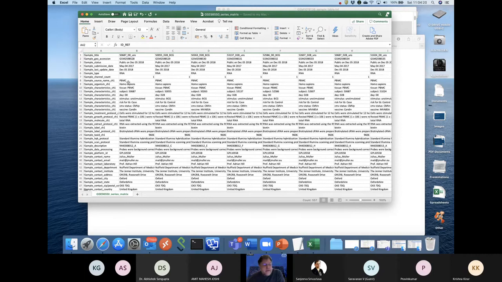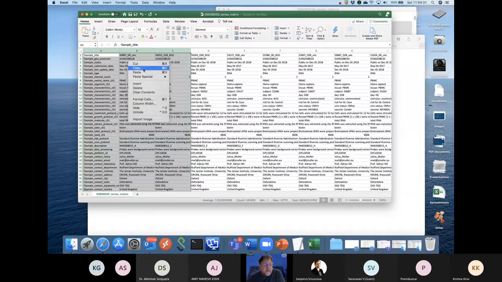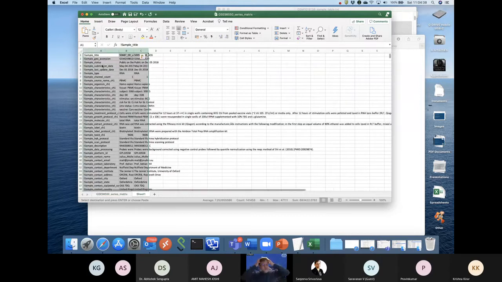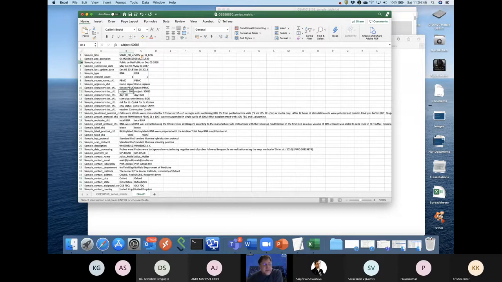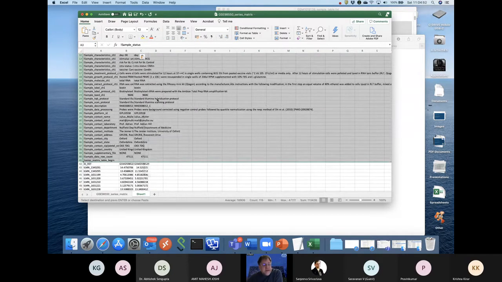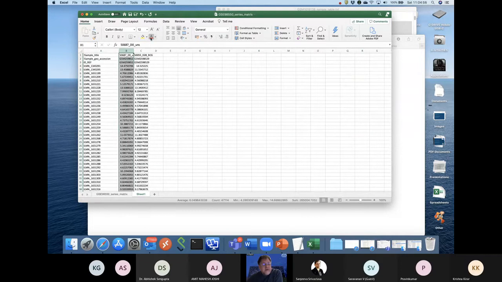So let's say, to begin with, hypothetically, I have a case and a control for TB. So I'm just going to copy those and paste those out. In my simplest possible experiment, I have a case of TB and a control of TB. I'm just going to get rid of all of this for now because I don't need all of that. But this is our control and this is our case. What I want to do is find out what the differences are between expression levels of the genes for case and for control.